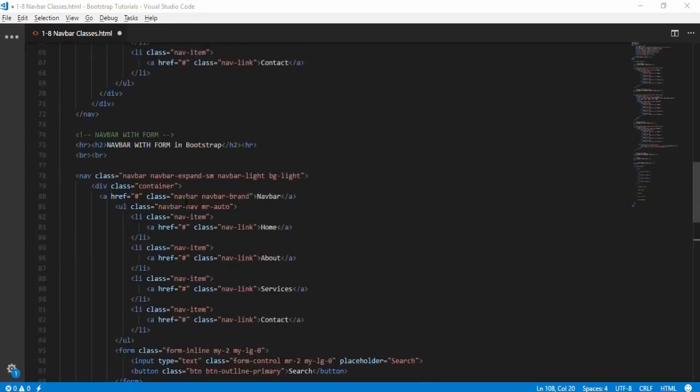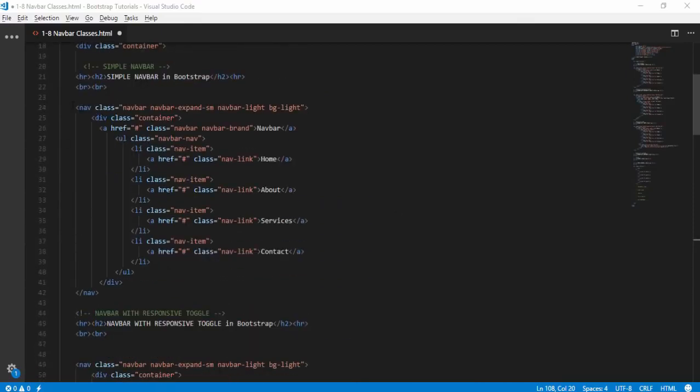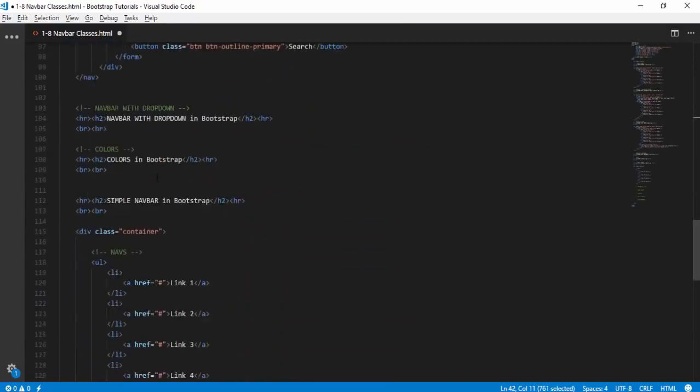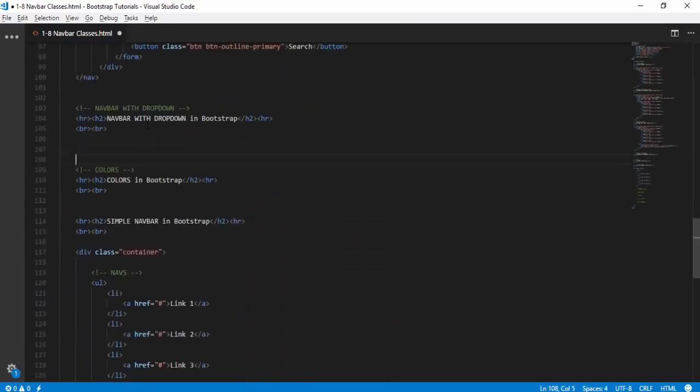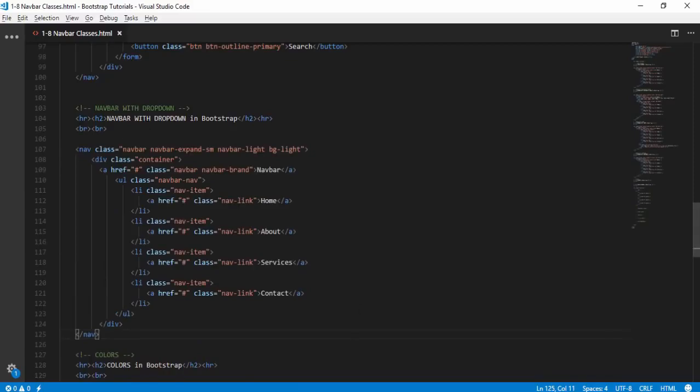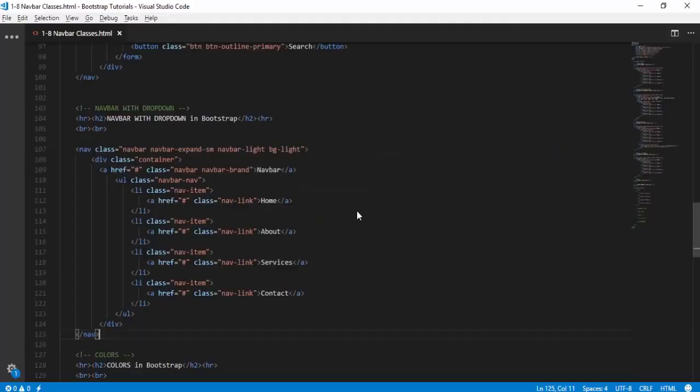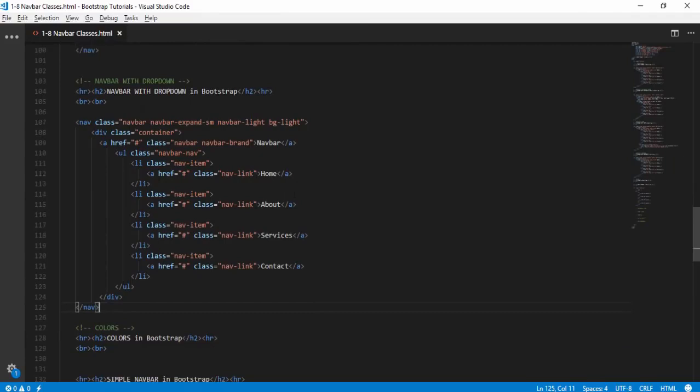First of all, I copy the simple navigation code like this, copy it and go below, and I paste the code here, save the document, open the browser and refresh the page, right? This is our navigation bar. I will create another tab after the about, and I will use Bootstrap classes to make a drop down menu, right? So where is the about? Okay, this is the li closing tag.